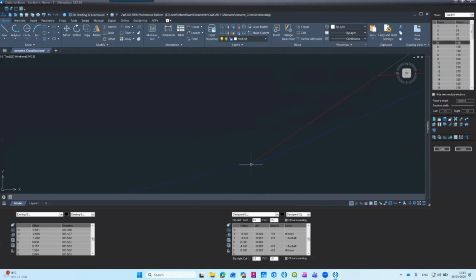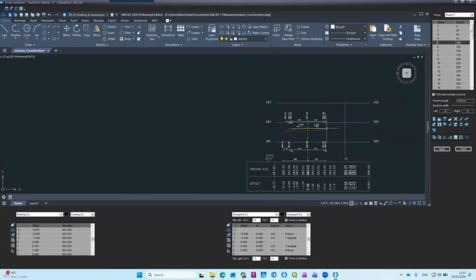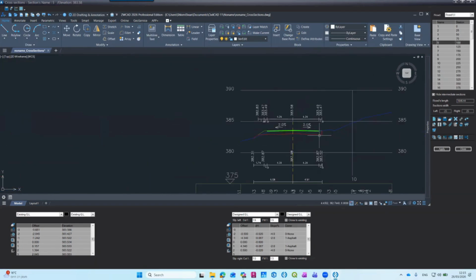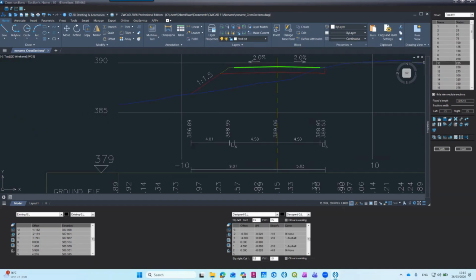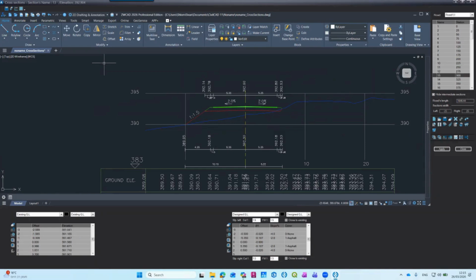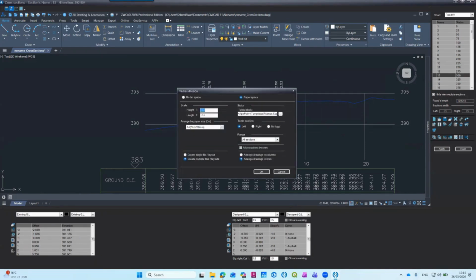We also did an improvement to the closure. It will be much more accurate now, to the millimeter. And something else that I can do, something nice, if I go to sheets division, now I don't need to use DXF. I can do it in paper space like I used to have, but now instead of putting the DXF, I'm just clicking here. Let's say 150 and 150 on A10 sheets.